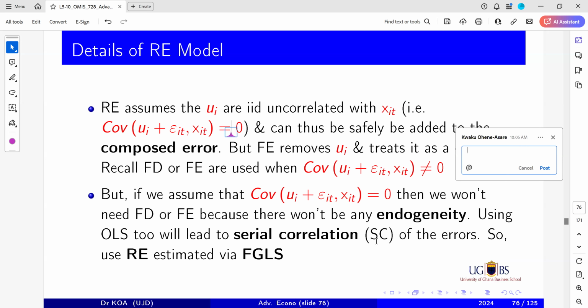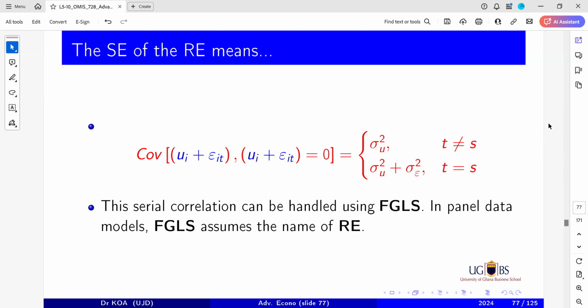And it assumes that there is no what? There is no correlation between the error and the regressors. The standard error here means that the covariance of the two errors, that is the individual and the noisy time, is 0. But then they are different across different times.